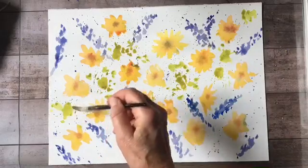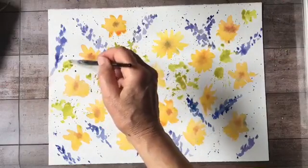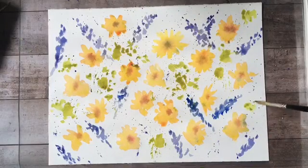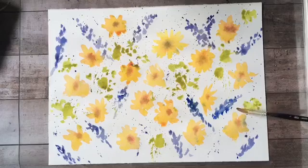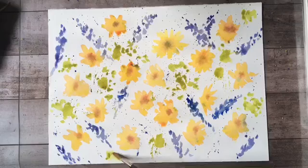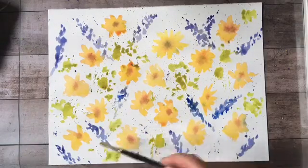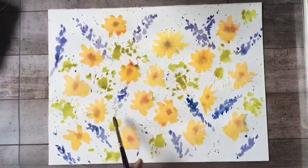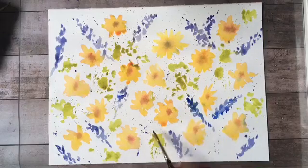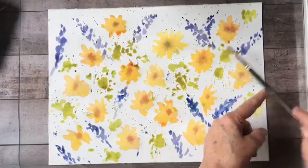So this is a really quick and easy way that you can take a little bit of paint and just create a nice cheerful pattern. For your projects, whether it be a box or an envelope or a card front or whatever, gift bag. You can do this with ink, just the same, just as I'm doing here, so that you have a perfect coordination with your card stocks and so forth.